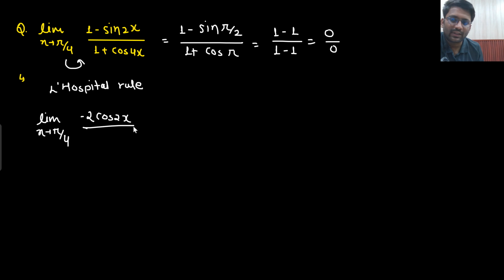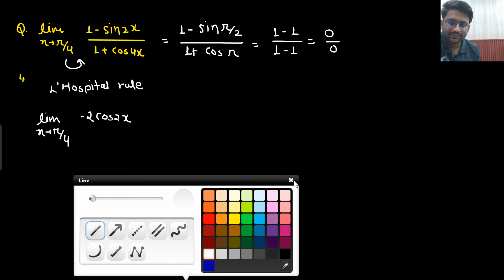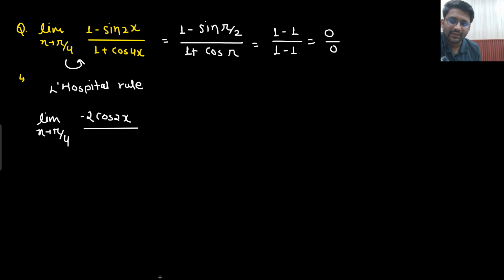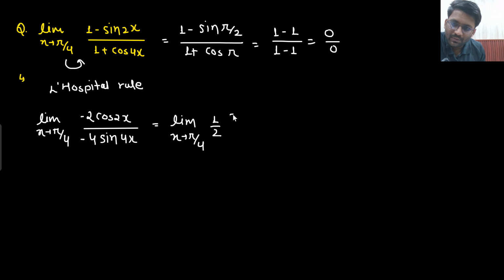What is the differentiation of cos 4x? Sir, cos 4x will have the differentiation as sine 4x, right? Sine 4x and 4 will come outside but with the negative sign because cos will have a negative slope in the beginning, so minus sine 4x. Understandable? Differentiation you know how to do it. Okay, so what are you getting? Simplified expression I am getting as limit x tending to pi by 4, 1 by 2 cos 2x divided by sine 4x.